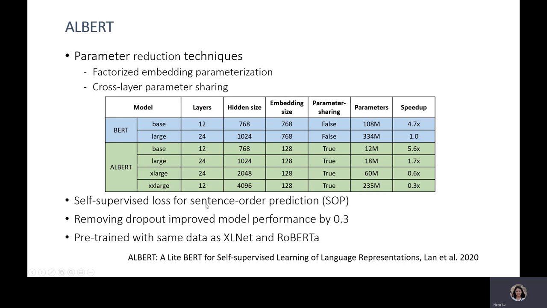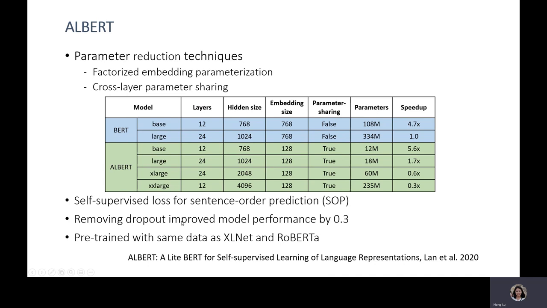And the next innovation of ALBERT is the sentence order prediction objective. Although the next sentence prediction task has been found to hurt model performance, they still believe that learning inter-sentence relationships is important. And the problem with next sentence prediction is probably that it's too easy. So they came up with this new task of predicting whether two consecutive segments are presented in the correct order. They took two consecutive segments from the same document as positive examples, and then swapped the order of these two segments to generate negative examples.